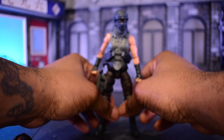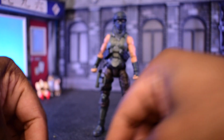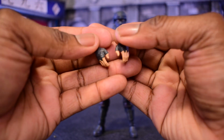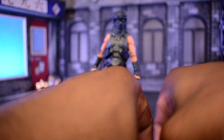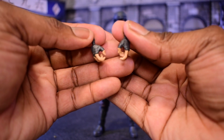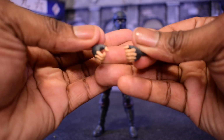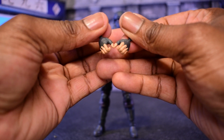Next up, you'll get a set of universal Valaverse hands that come with every character, which I very much enjoy. Here you will have your two-handed item holding hands when you hold your assault rifle. Here we are with trigger hands. These are on vertical pegs to help you with your posing of your guns. Very important. And then you have your item holding hands, whether it's normal items or swords or knives. Here it is. Even grenades.